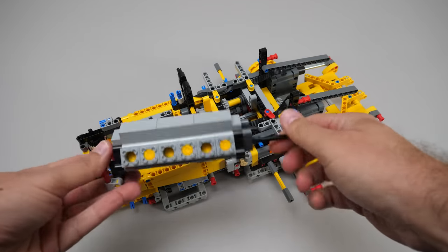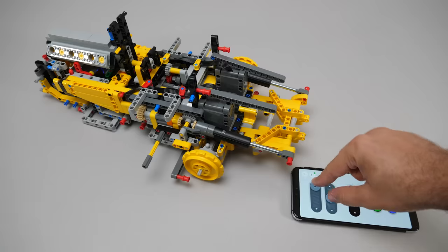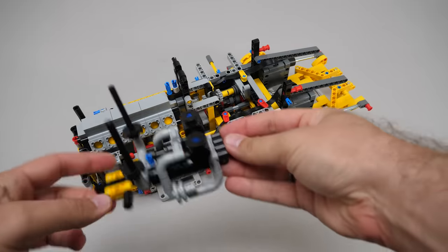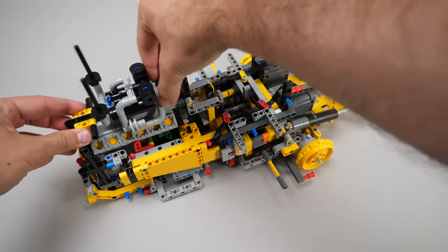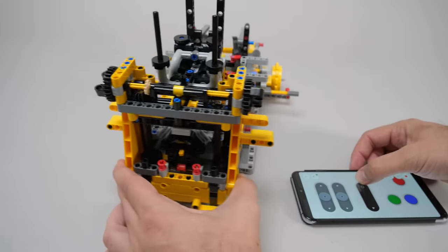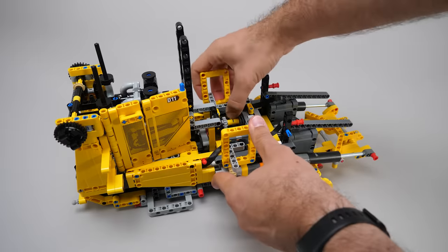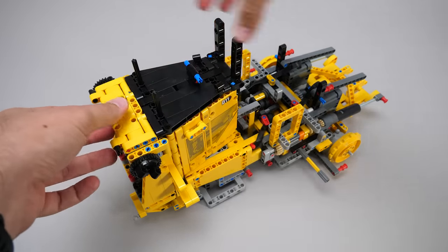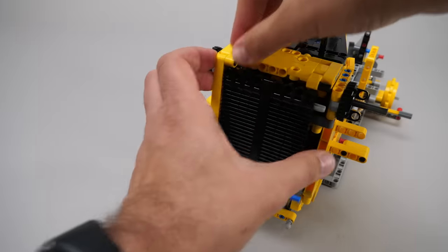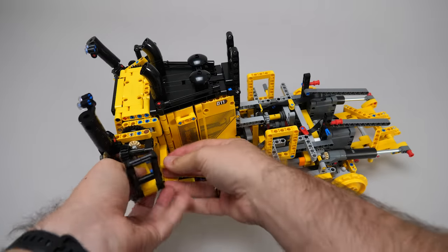Here comes the massive V12 engine — luckily it's not bigger because it's already quite repetitive to build. As expected it is driven through the differential, becoming faster when both motors are used and stopping if we turn around with the dozer. The turbochargers and an impressive amount of piping are added to make this 3-ton beast even more realistic. That small tank gear on the front now drives a shaft on the left that drives a horizontal axle on top. The first stickers are applied on the side panels, along with the first usage of the new 5x7 frames in yellow. Then comes the top cover of the engine bay — a bit tricky to put in place but it fits. After adding the massive exhaust pipes and other accessories on the hood, it's time to attach the linear actuators to the front with some lights and railings.